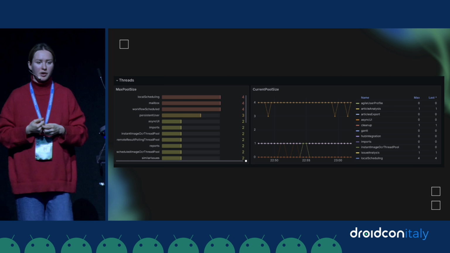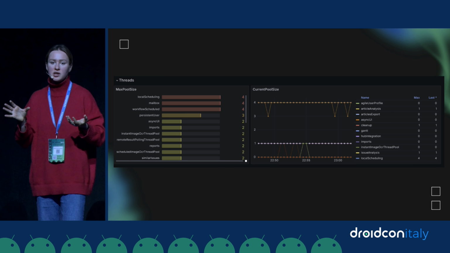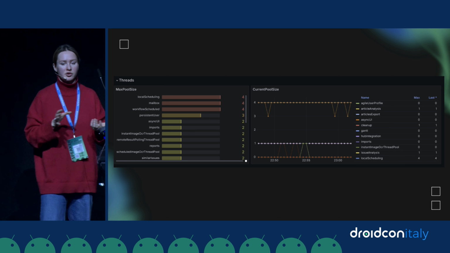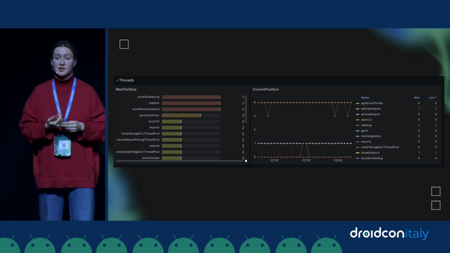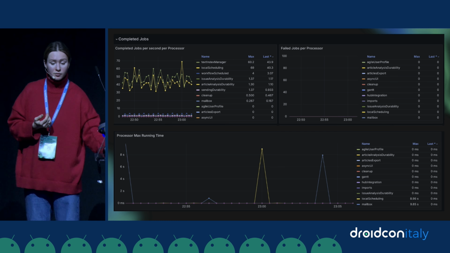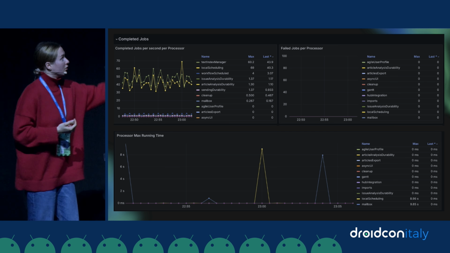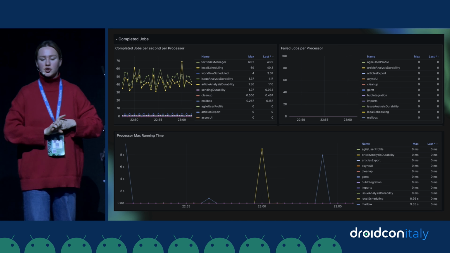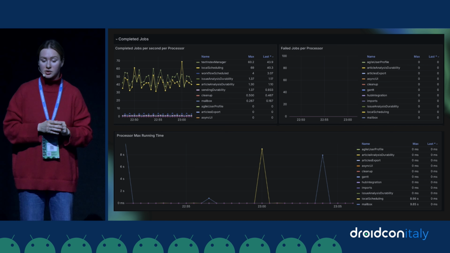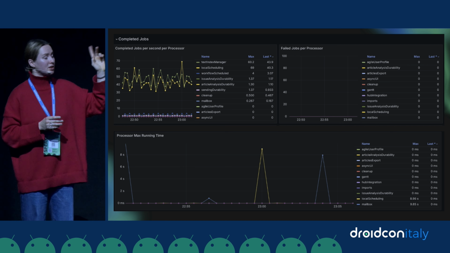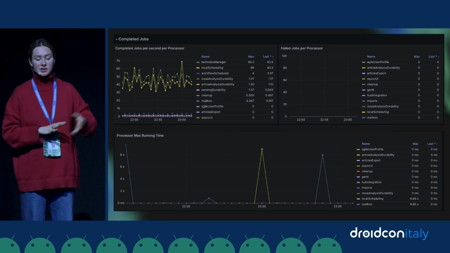And of course, if there are too many tasks in a queue waiting for a thread to pick them up, it's obviously a great indicator that things are not doing great. Here you can observe the completed jobs, the failed jobs and the max running time. So on those peaks, it's quite clear where things went a bit worse.